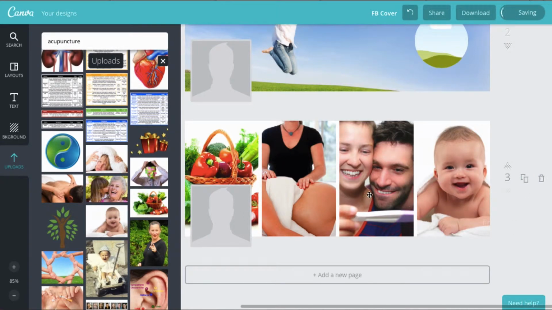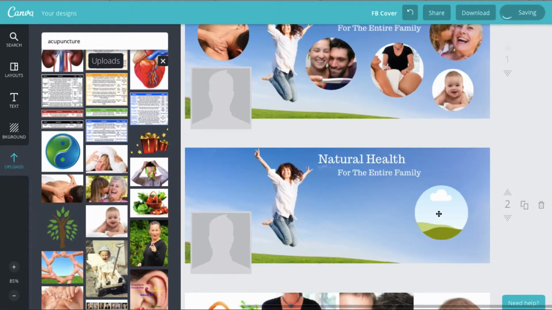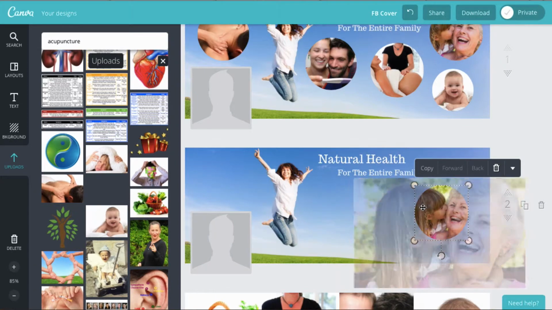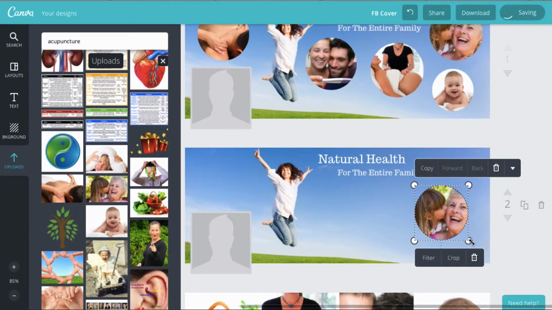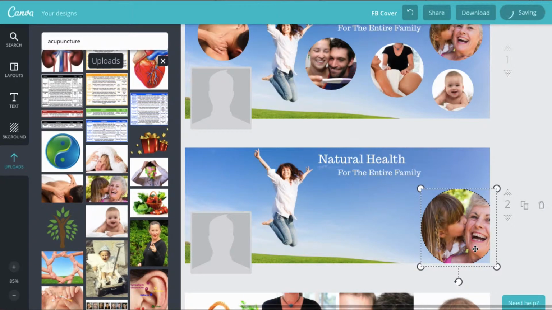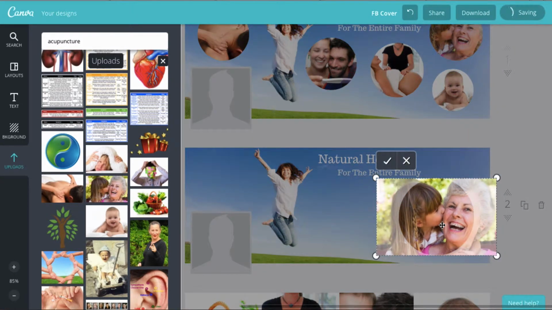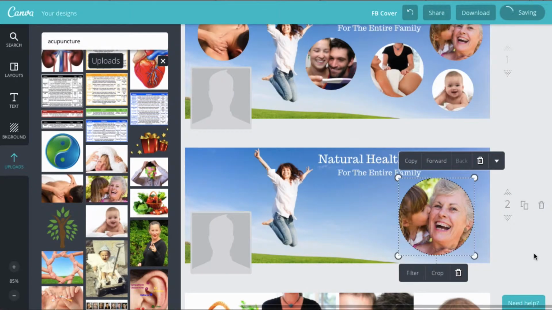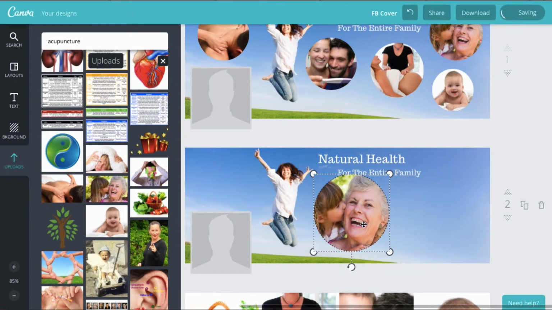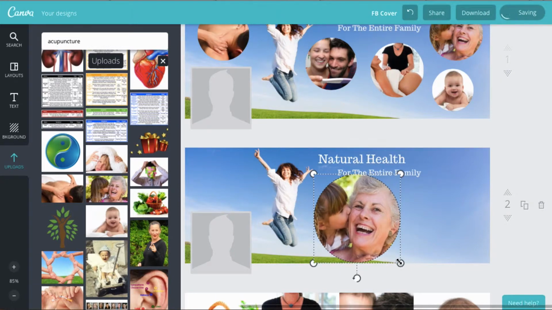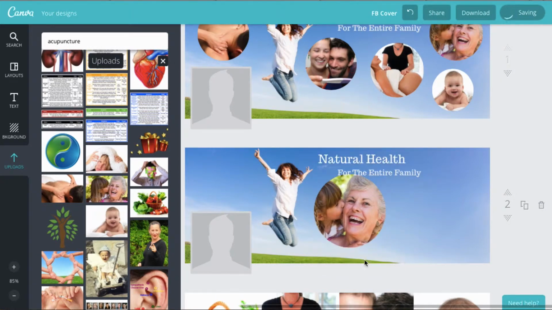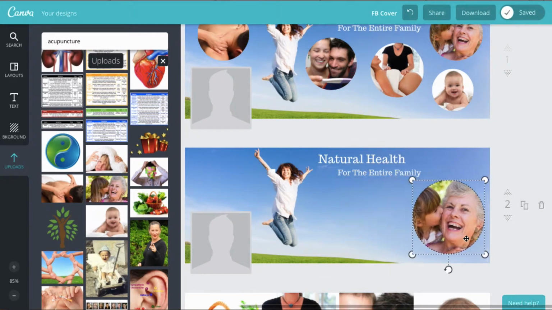And then I can add words or text to it, right? So for this one, for example, I have here a little frame. If I wanted to put somebody in the frame, I just drag it in. And then I can make the frame bigger or smaller. I can put it here. I can drag it anywhere I want. And then I can put this lady in the center so we really see who she is. Now, by bringing it this way, you can also make it bigger or smaller. It's up to you.